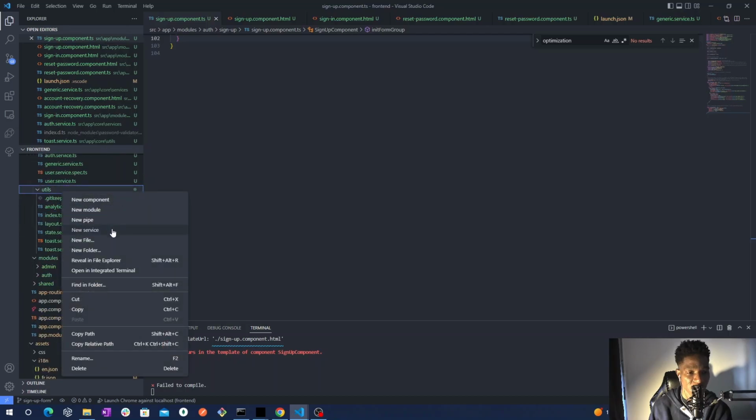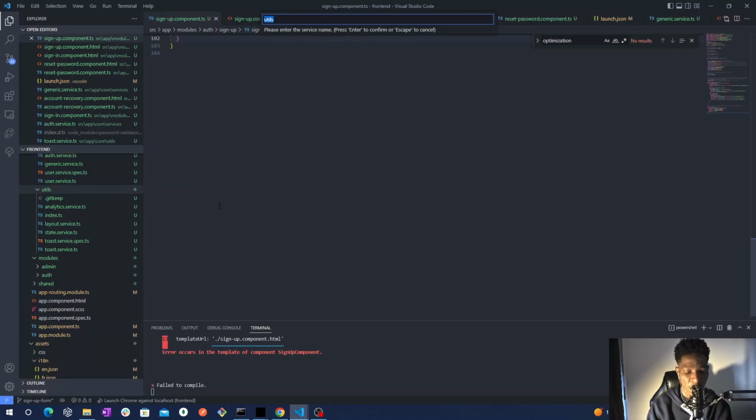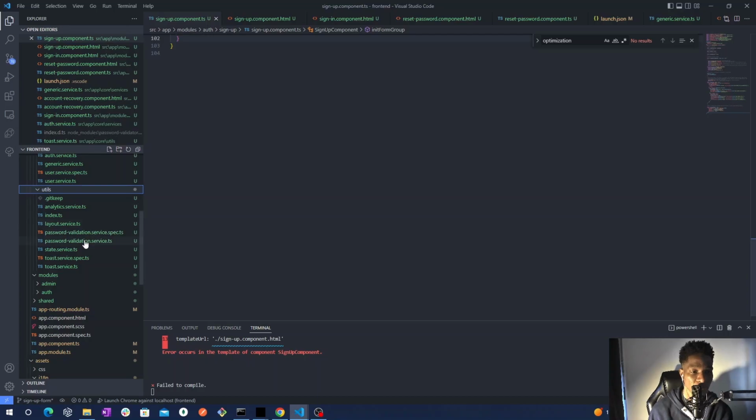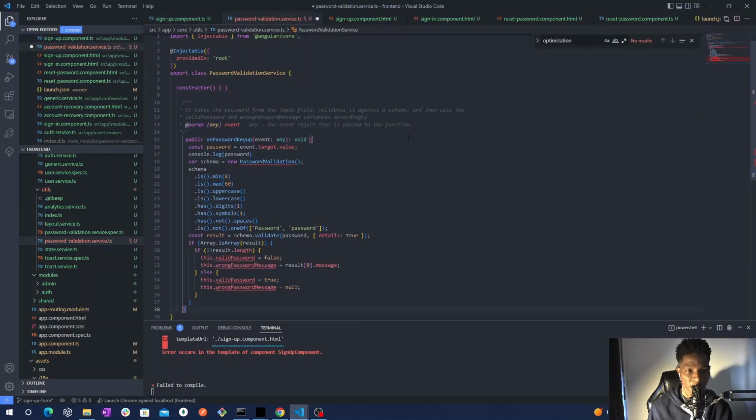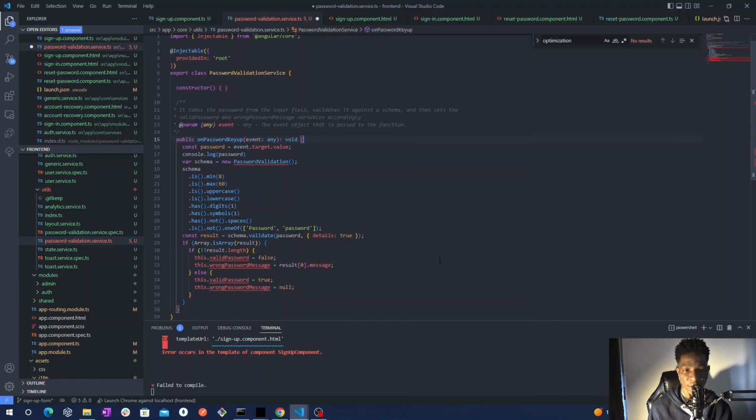So we'll say that we want a service for the password validation, a password validation service. I use a service because this is much easier to inject. And here we will say that we want this method to be public to format the document.